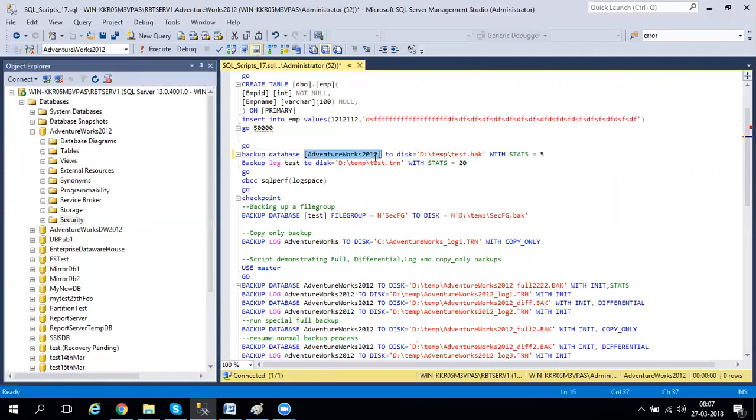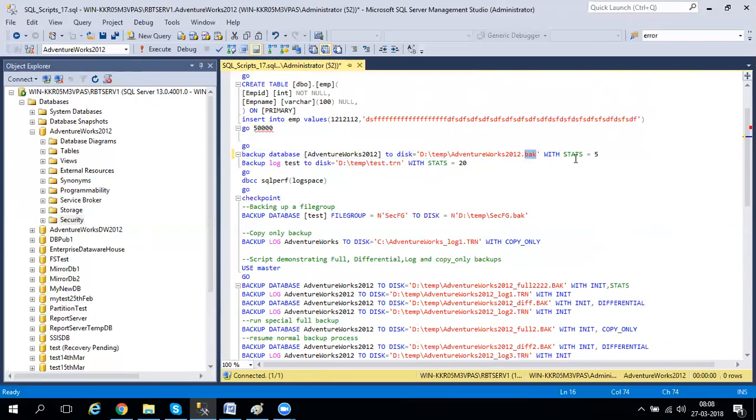Let's say I put it as a file with .BAK. BAK is the extension for full backup. Whenever you see this file, you should understand it's either a full or a differential backup. Differential also we can give .BAK. This extension doesn't really matter actually. You can type ABC also here, still it will be good. The only point is when you restore it, you will have to manually choose those files. If you have given the extension .bak, SQL will understand and will show you those files automatically. So that's the only difference.